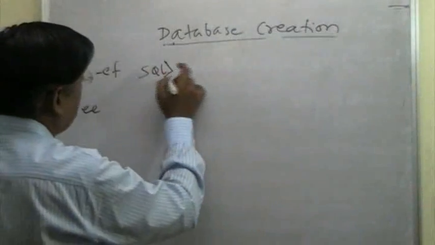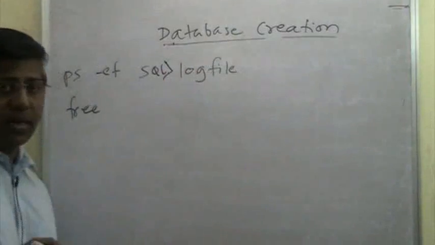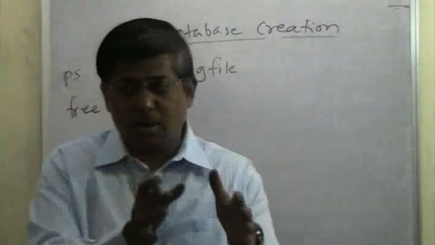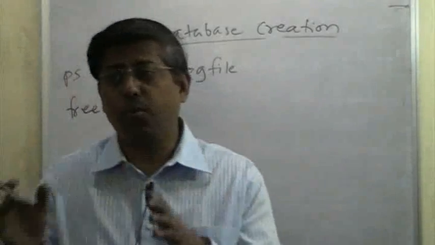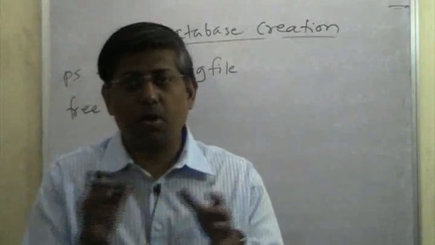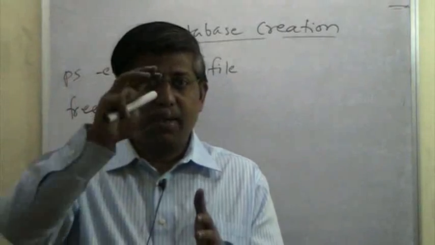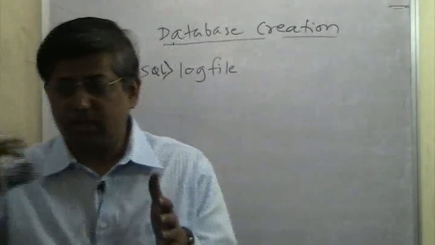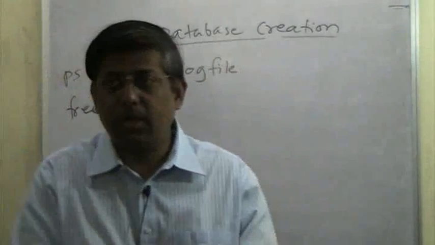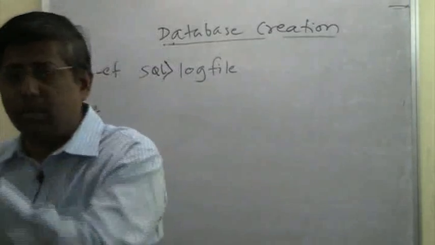You are going to say log file. Now, the correct word for those log files, we saw first log file and second log file. Actually they don't call it a log file, they call it a log group. The correct wording is a log group. Why do they call it a log group? Because we do multiplexing. One file is multiplexed, a copy is done, one file is multiplexed over here, and second file is multiplexed over here. So the first one is called the first log group, the second one is called the second log group, there could be a third log group.